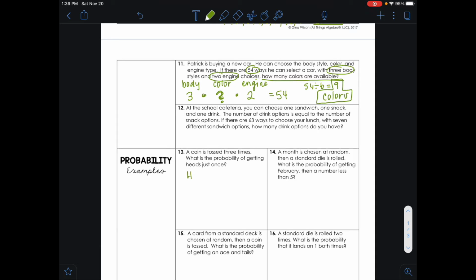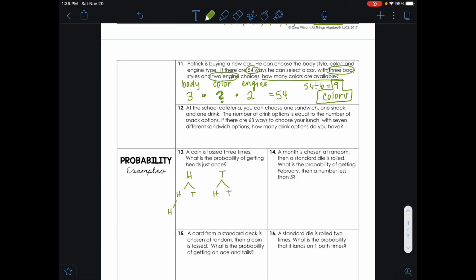All right, so if we toss it the first time, that'll be heads, tails. If we toss it the second time, that'll be heads, tails, for heads, heads, tails for tails. So basically what I'm saying is you could have heads first, then heads second. You can have heads first, then tails second. You can have tails first, then heads second. You could have tails first and tails again second. All right, so that was the first and the second toss.